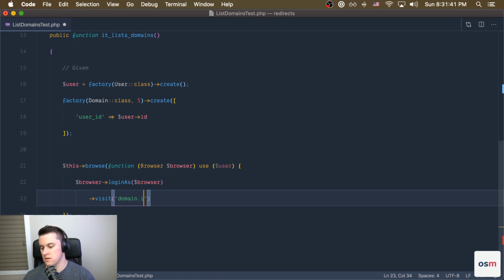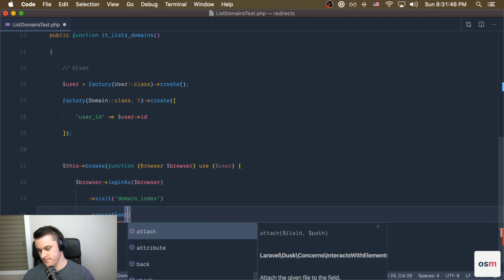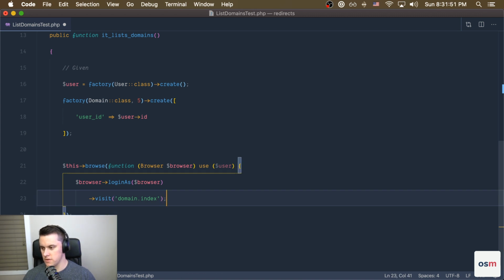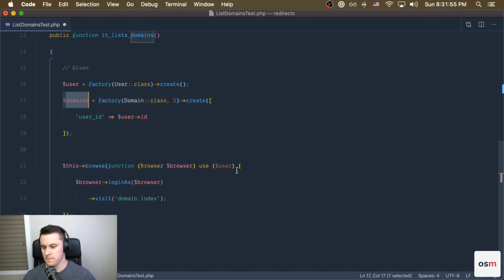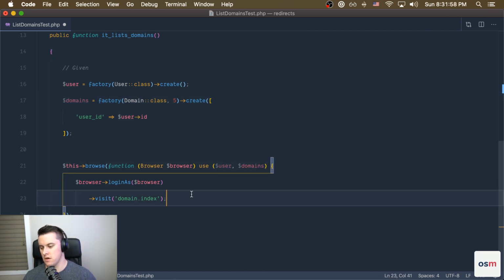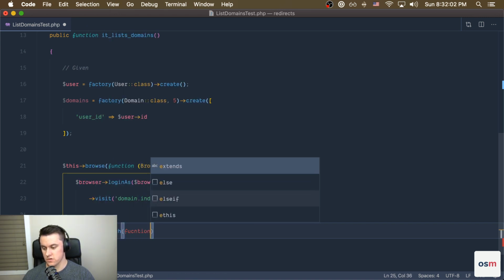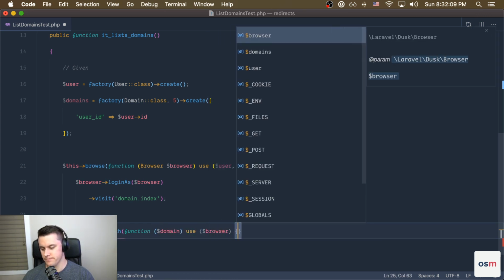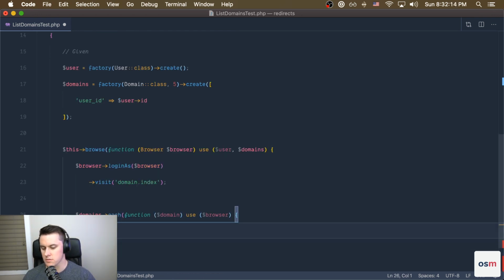Domain.index. Actually, I think then what we could do is make this a variable, pass them in here, and then we do a domains each function. I don't know if this is considered bad. Use the browser. Why would it wrap that? Something's definitely wrong.